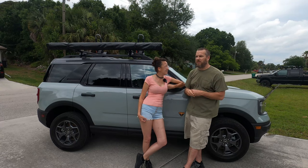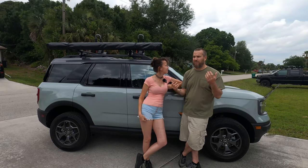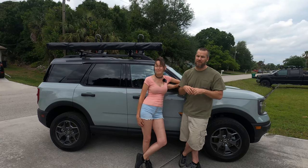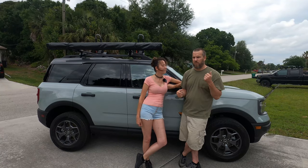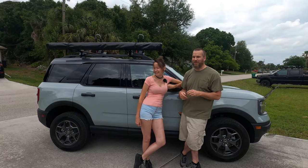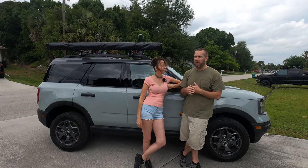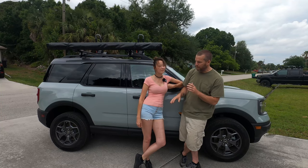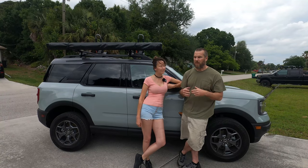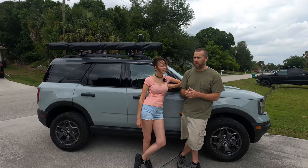It's one of those things you have to gauge on what you need. If you plan on doing light off-roading, this will do. But if you're looking for the utilitarian-type vehicle — the aggressive, real off-road look, the Mad Max closest thing you can get — that would be the Bronco. Most people are buying the Bronco just for the looks themselves. I guarantee most of the people are not going to take it off-road to its full capability, just like the Jeep. A lot of people describe most Jeeps as mall crawlers because they don't ever go off-road — the closest they go off-road is parking in the front yard.